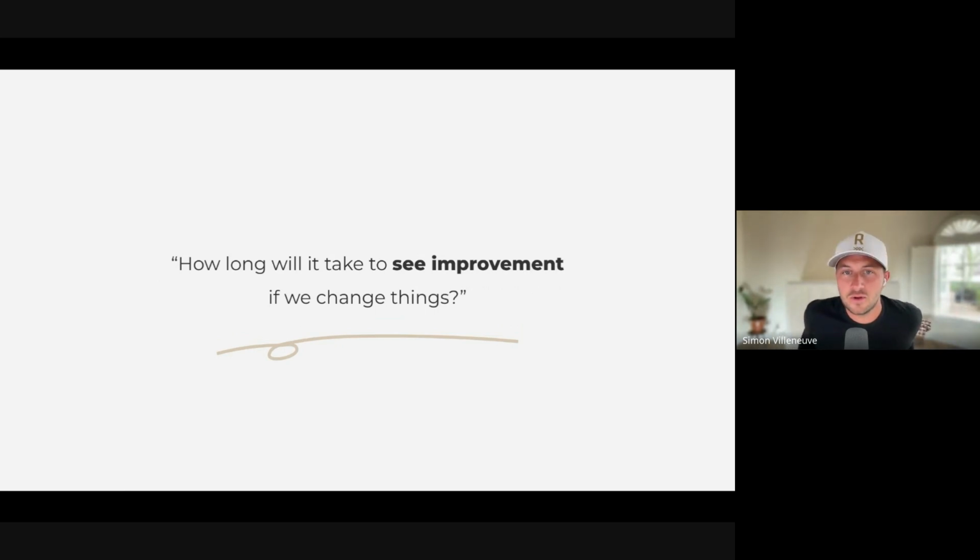How long will it take to see improvement? Well, if you're doing it yourself, there's a lot of pieces missing from the puzzle that we just can't fit into this training that there are in other trainings. So you're going to have to learn more. You're going to have to make mistakes and close gaps. I would say you're going to probably spend a good portion of your year trying to figure it out. Okay. And then once you do that, you might start to see traction next year. That would be my thought.